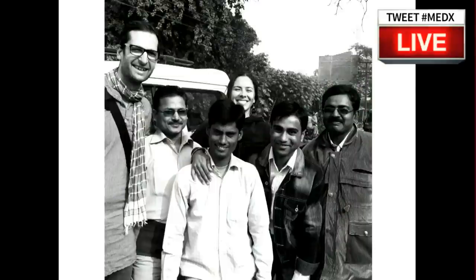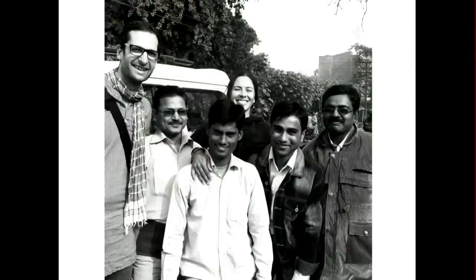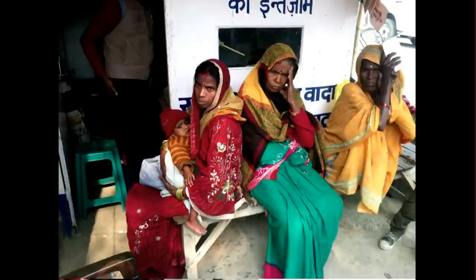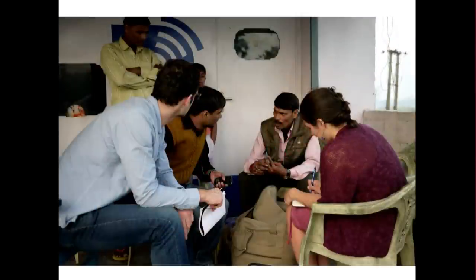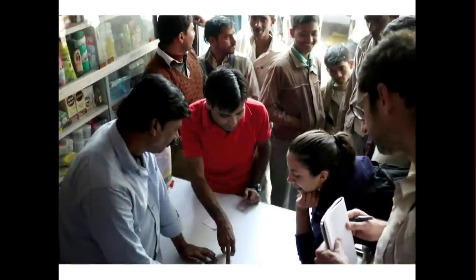So they are actually affectionately known as quacks, which is hard to believe. There's something lost in translation, but that's a term of respect in India, in this region. And they're very dedicated, and they try hard, and they have little practices, just like doctors here. They just don't have that much knowledge or experience in some cases. So the idea is how to supplement them, augment them, help them, help their businesses. And so there was a great deal of effort by teams from IDEO.org, who joined with teams on the ground there from some of these organizations that supported this work, to understand what the practices were, what the needs were, and how these people might be helped.